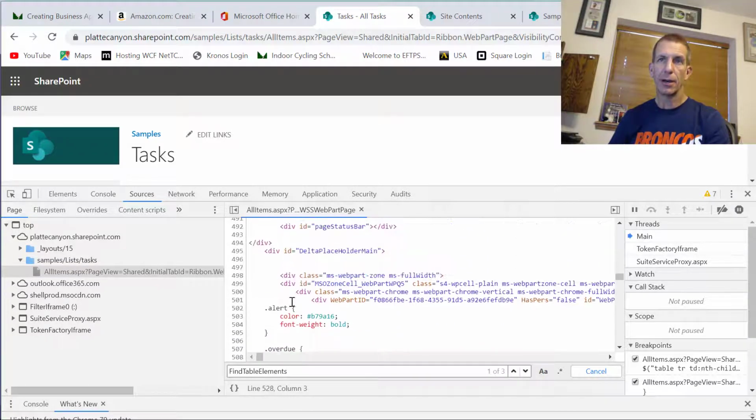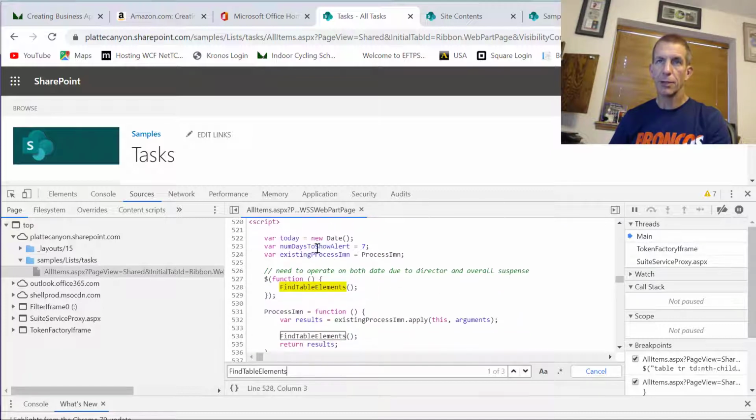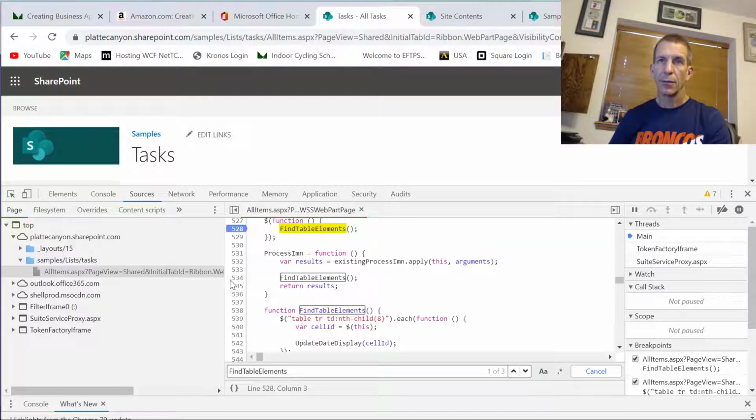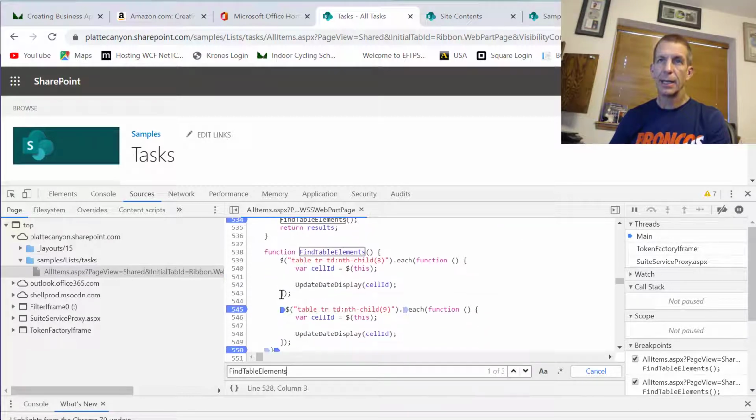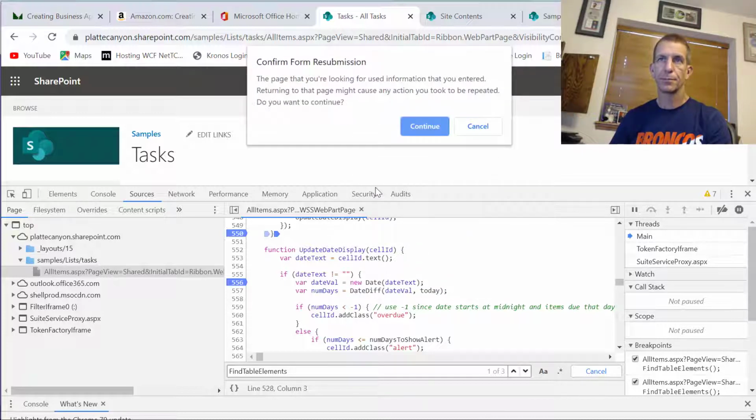So notice, you can't really see the style I put over here, but here are our classes. There's our jQuery script. Here's our script and all these things on there. So let's see, I'll run it here, run it there again. Yeah, we'll just do it in each one of those, and then I'll take some of these off so that we don't have to see them over and over. But let's reload the page.